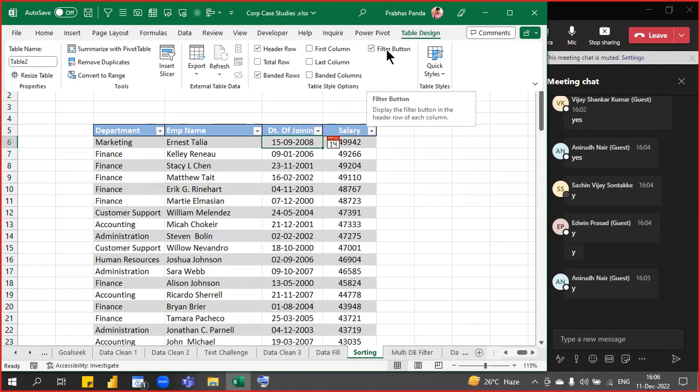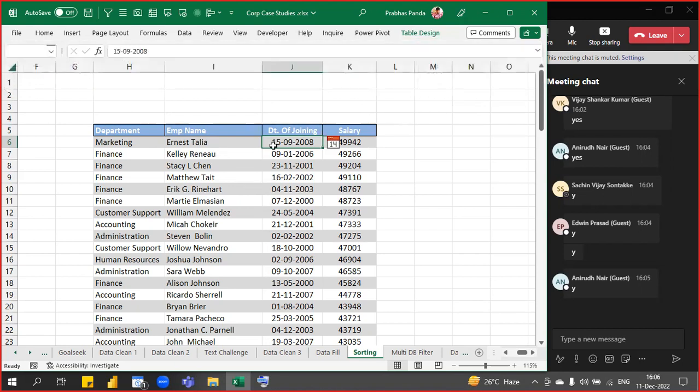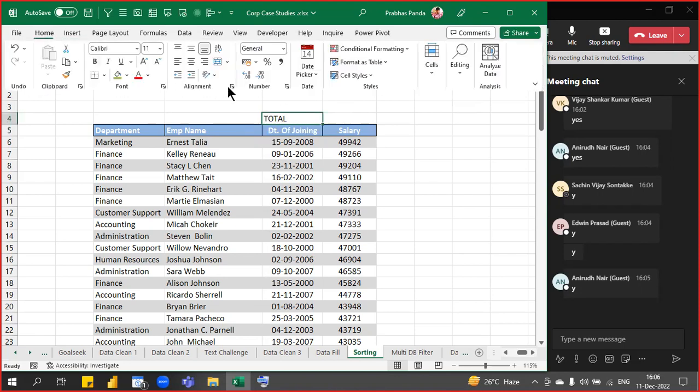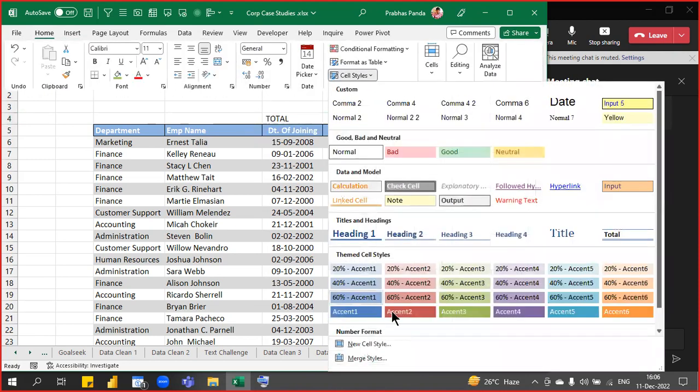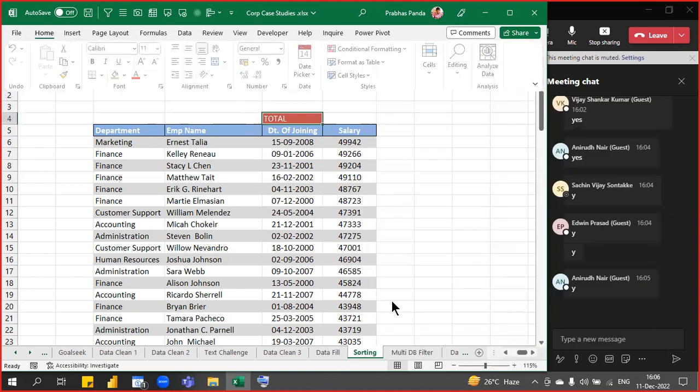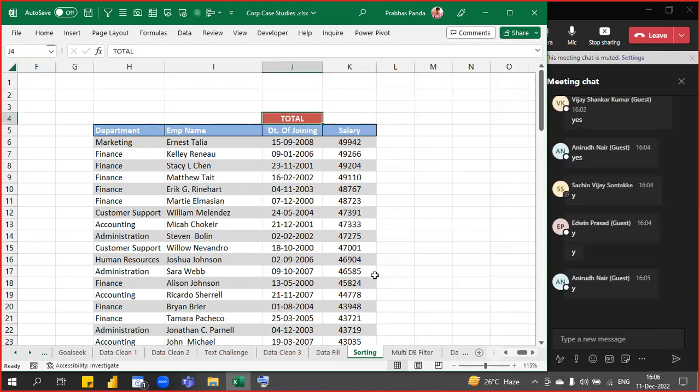Once you deactivate the same, you can notice that from the entire table, the filter buttons are deactivated. That's fine. Now, what you need to do, keep your cursor above the date of joining cell and define a cell name called total. You can highlight the same with some kind of colorful applications, up to you, not mandatory, but you can do that to give a beautiful feeling to the data pattern.